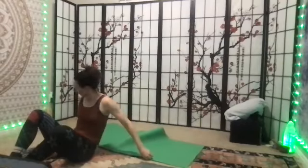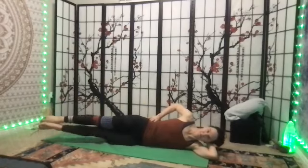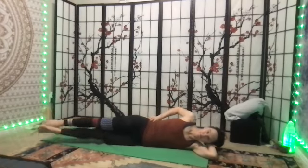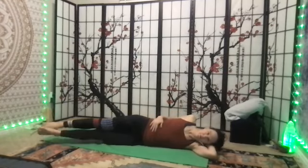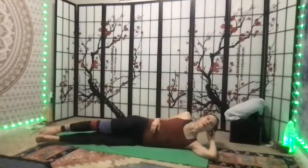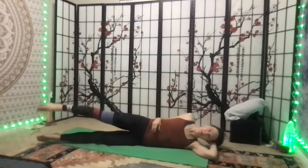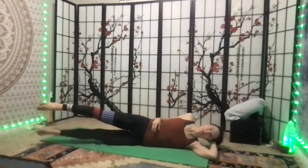So the lying down double leg lifts are on the other side now. And once you've done 20, take the top leg up and down 10 times. There you go, Cole. Once you've done 10 up and down of the top leg, let the bottom leg go up and down.